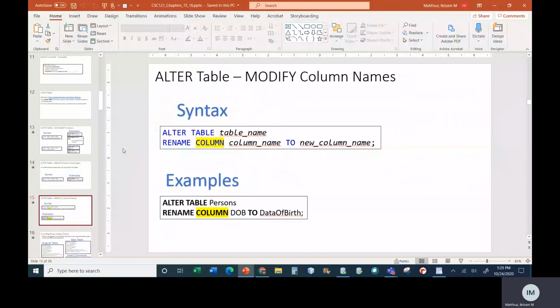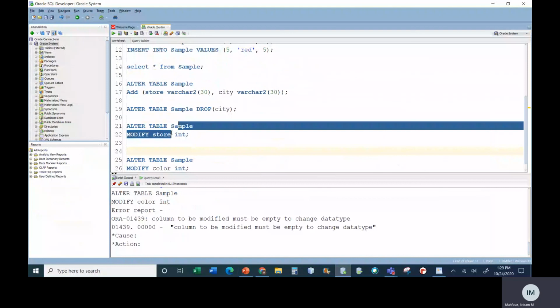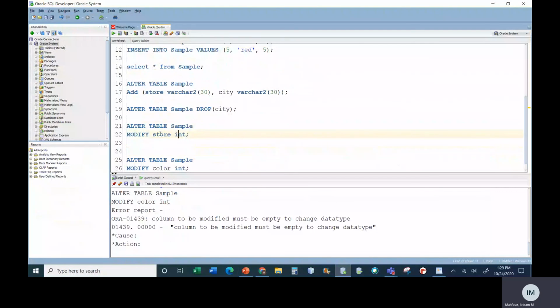Another thing you can do is rename a column. If you don't like the column name, you can change it. So after I changed the store to be an int, I can alter it so that instead of being called store, it's going to be called store ID. Sorry, so not modify, rename store to store ID.